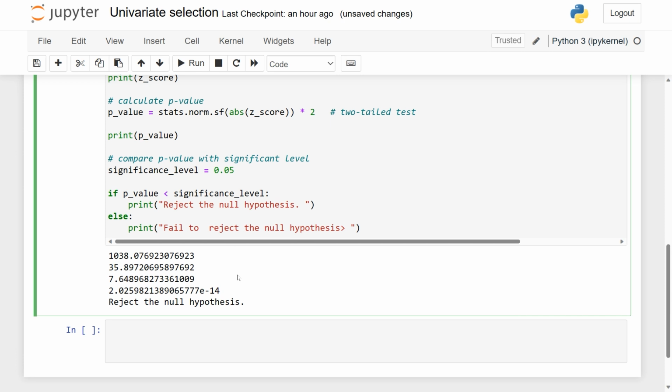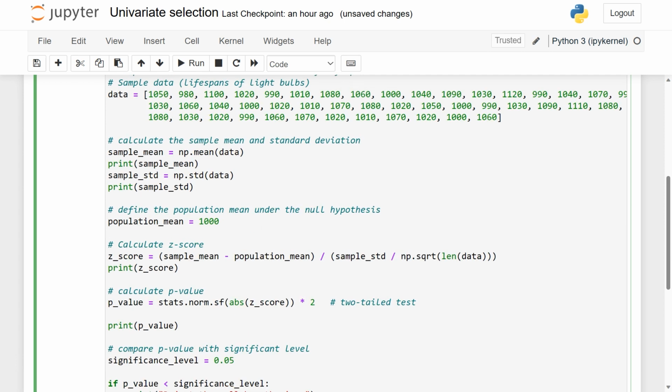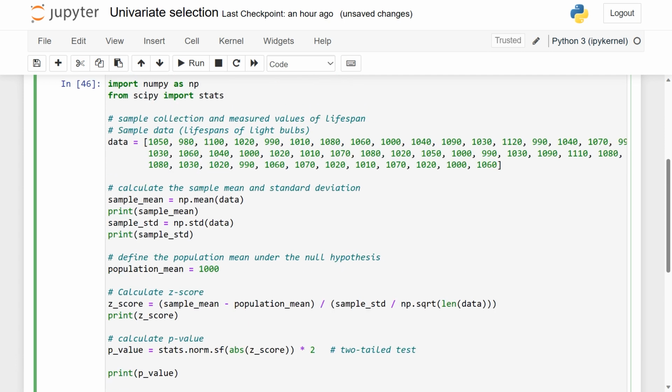When you do the z-test, you can have a certain level of confidence. You will have evidence or proof saying that the average lifespan of this bulb is not 1000.